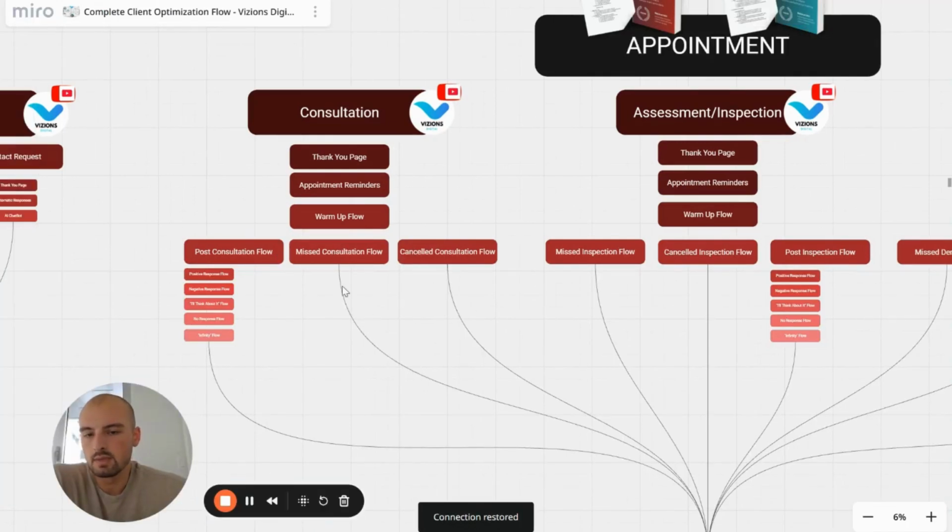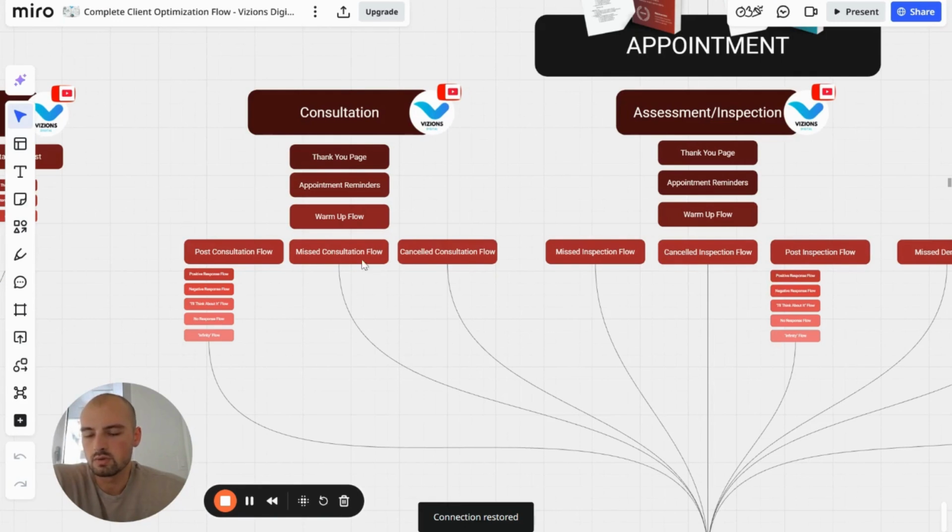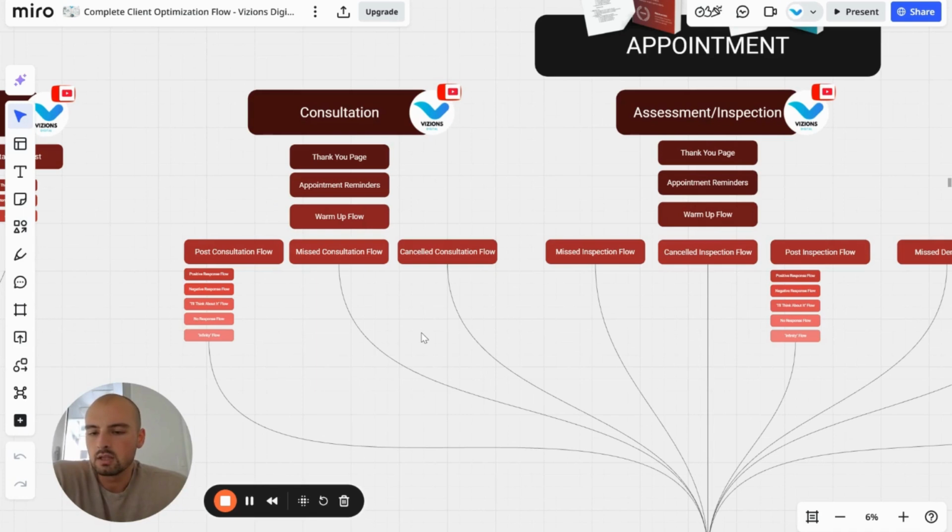And then same thing for the missed consultation flow, it pretty much goes to the same principle. If they missed a call, you send them some emails, depending on the type of tolerance you may have, because if somebody missed a call, maybe it's a sign of disrespect to your time, so you might not want to deal with that person. But in any case, you might want to give them the benefit of the doubt. If they made a mistake or whatever, maybe you send them some more information, try to get them back on a call and so on.